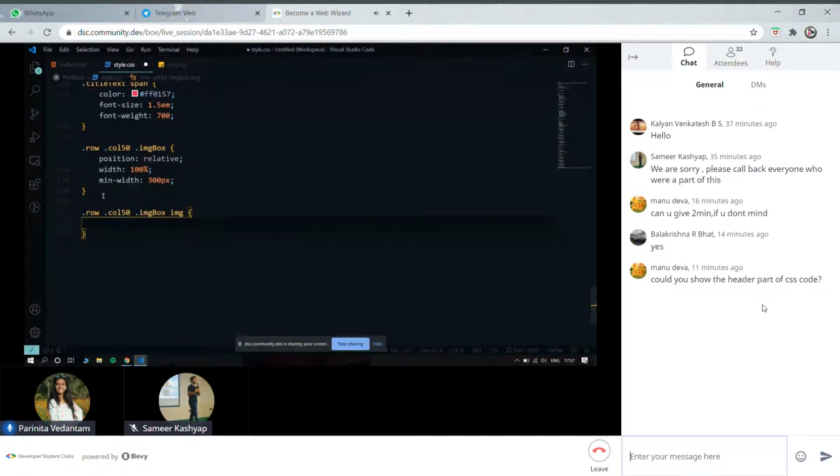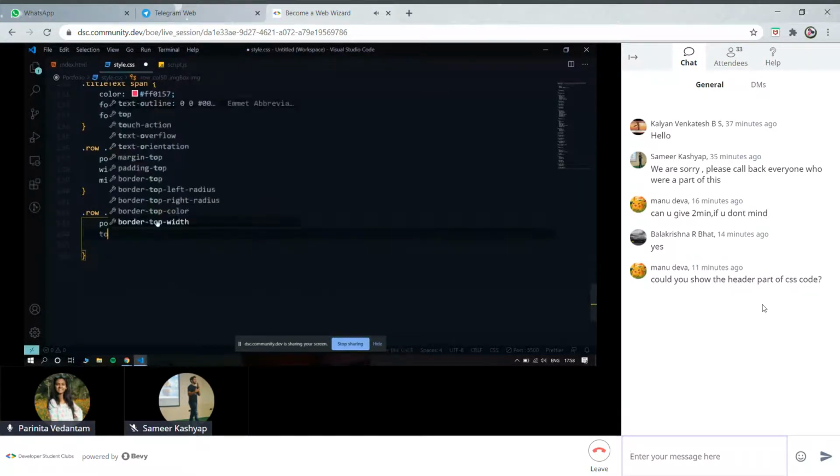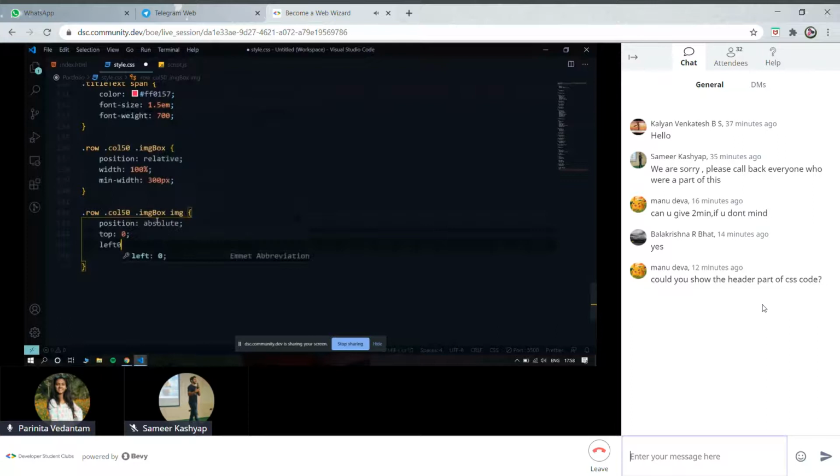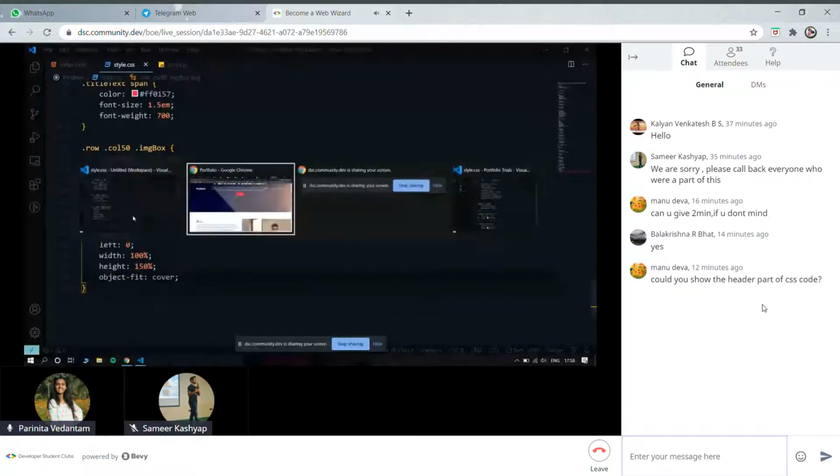Now for the image again, zero, zero, width 100%, height of, let's say, 150, and the object fit should be cover.